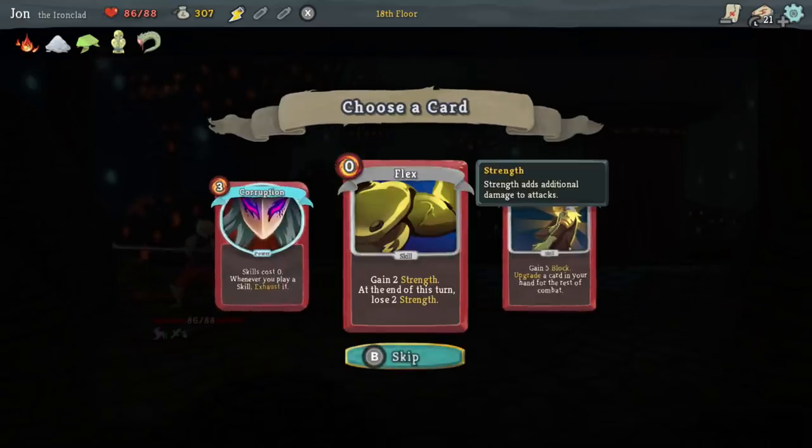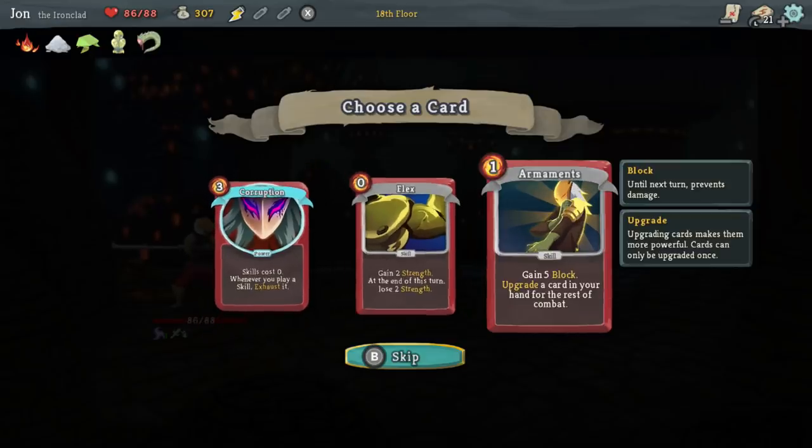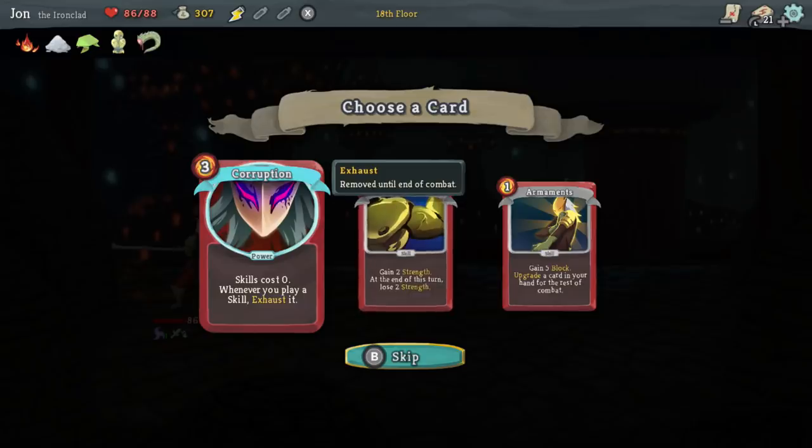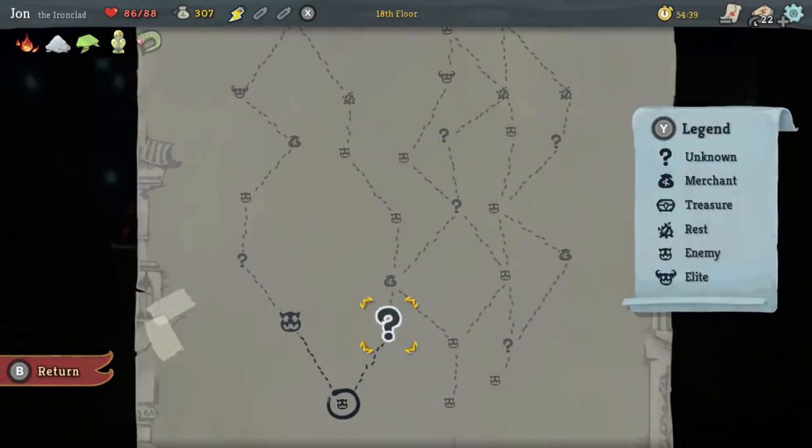Take gold, and... what do I want? Ooh, corruption. Skills cost nothing. Whenever you play a skill, exhaust it. So, all my skills are free, but then after I use them once, they're gone. But, at that point, 3 damage, ooh. Every single skill could be worth 3 damage against the enemy. Under the right circumstances, because I've got that relic, that could be really useful. Yeah, you know what? I don't like flex and I've already got armament, so I'm going to take that, because I don't have to use it.